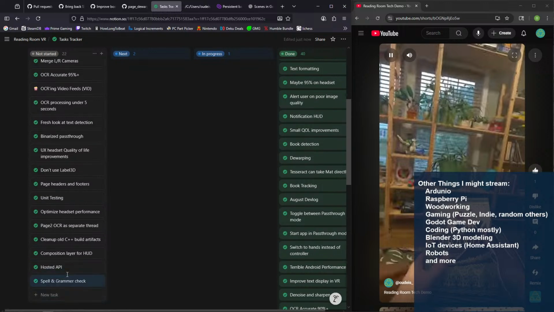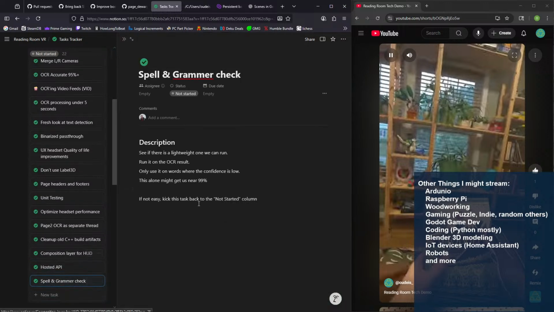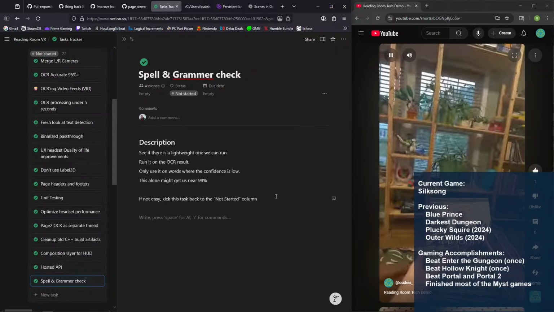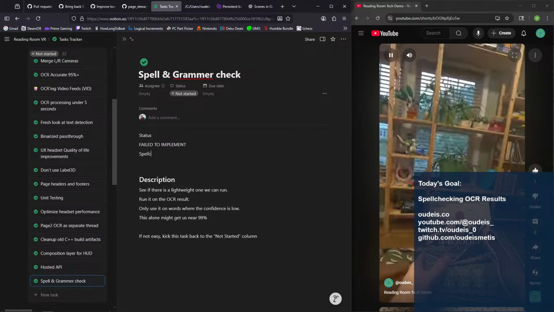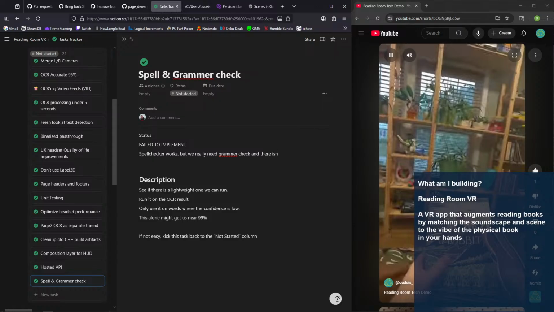So I'm going to throw this to the bottom here. In fact, I'll probably do status: failed to implement. Spell checker works, but we really need grammar check, and there isn't a good option in C++ for that.